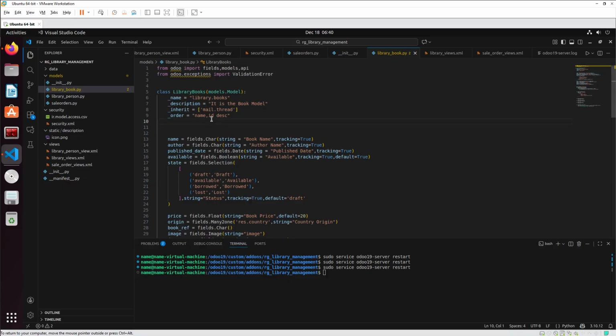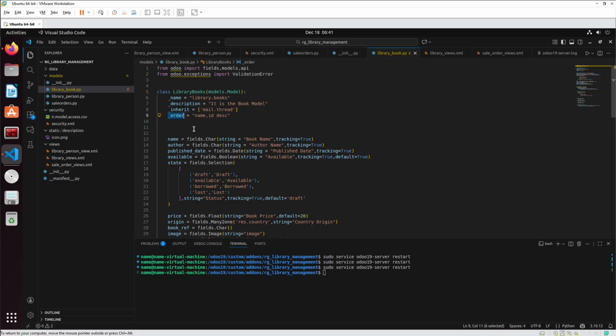But if you add the order attribute and change it to descending order or any other attribute, then the search will be based on this order, not the Odoo default order. So remember, if you add this, the values of the records may not be as per your requirement. So I would recommend using this very carefully.